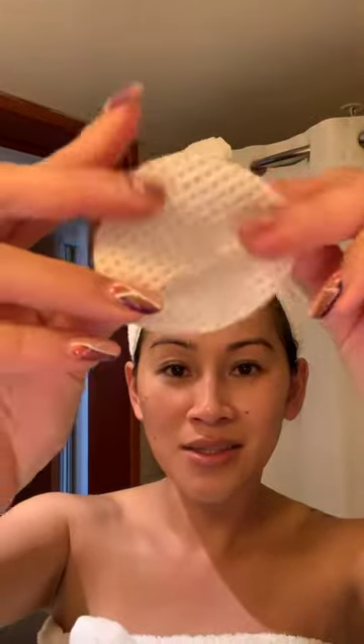I will use this pad until it's completely dry. If you have keratosis pilaris, you can definitely use it here on your arms — it has salicylic acid. Do it on your elbows, do it on your heels, do this everywhere. Do it on your knees, on your ankles. Now it's dead and dry, and you can see that it's still white, so you know that my body is clean. That's how I want your pads to look.